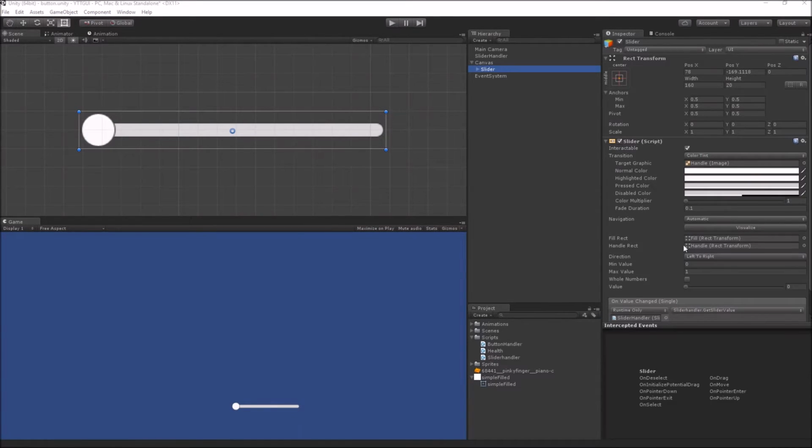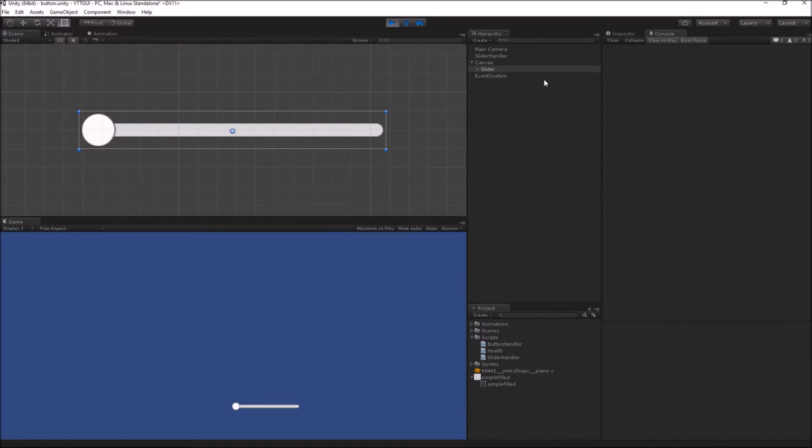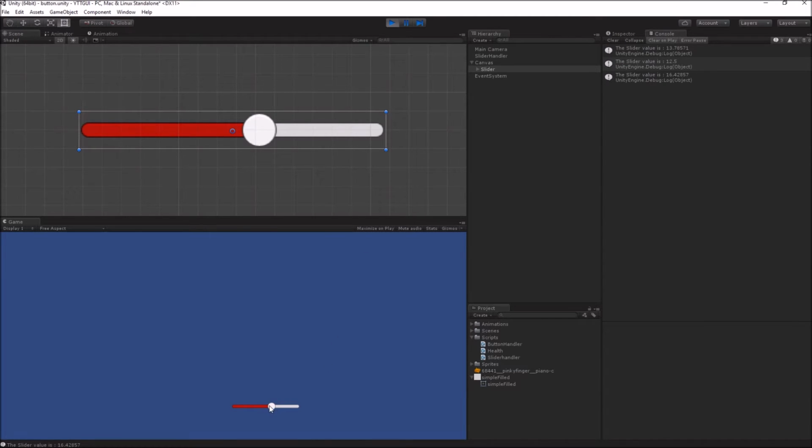Now just for testing purpose, I will change the slider input type to whole numbers, so the value changes in steps. So the range lies between 0 and 20. Right now it's not a whole number, so we can move the slider freely. Now I will go and change it to whole numbers. Now the value always changes in steps, so 17, 18 and 20.